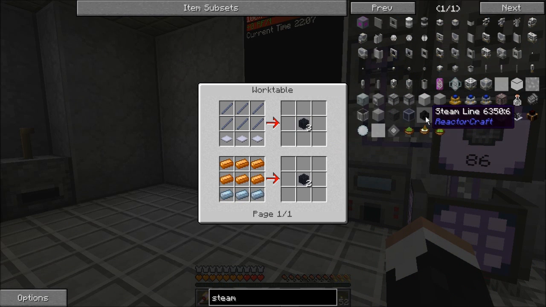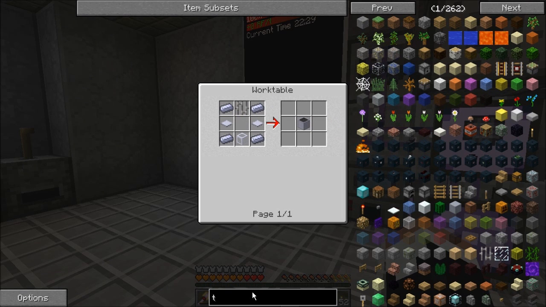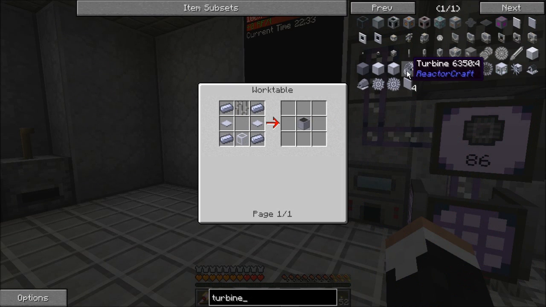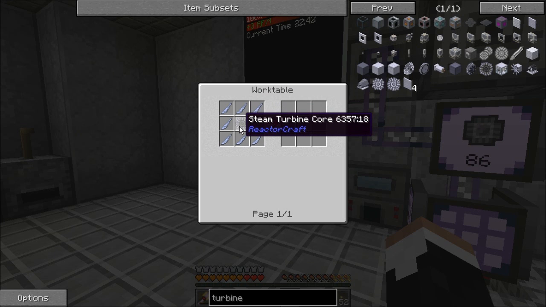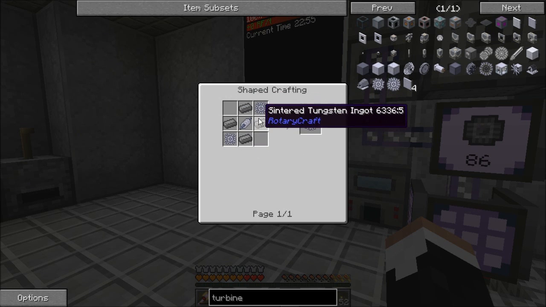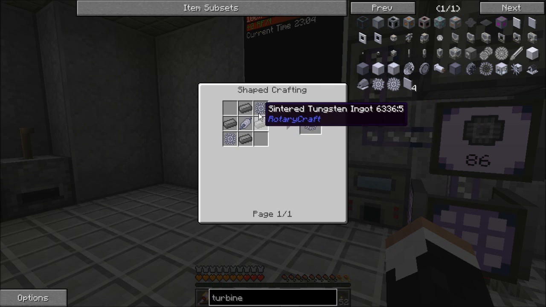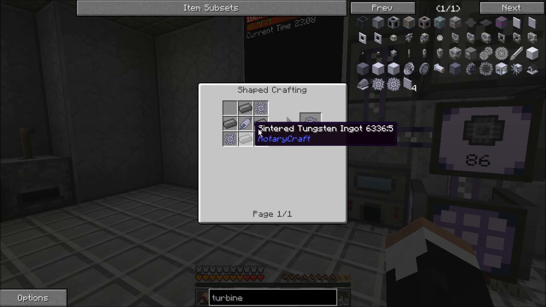We're going to need some steam line, which is liquid pipe, which you've already seen, and pink wool. So I'll probably make some of this off camera. We're going to need a steam grate, which is liquid pipe, HSLA steel, yada yada, all that good stuff. We're going to need some turbines, 5 of them to be exact. That's going to require propeller blades, which you've seen before, but it's also going to require these steam turbine cores, which you have not. Steam turbine cores require a compound turbine that you've seen before. That takes the sintered tungsten, the shaft core, and the turbine. We had to use these when we made our gas turbine, right? So we're going to need 5 of these, which means we need 20 sintered tungsten.